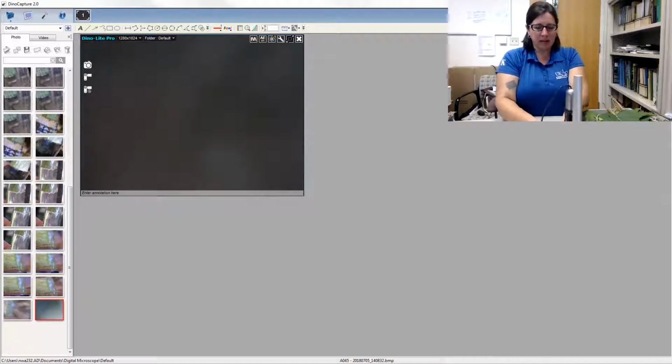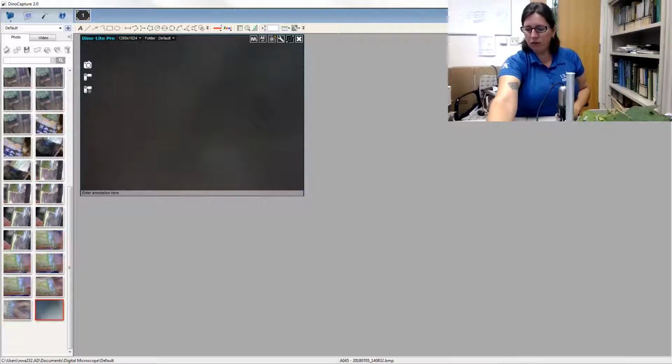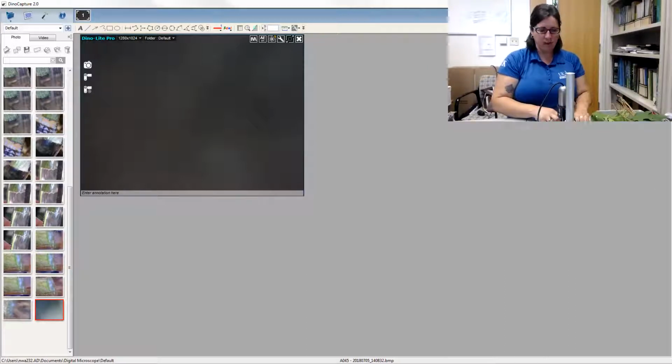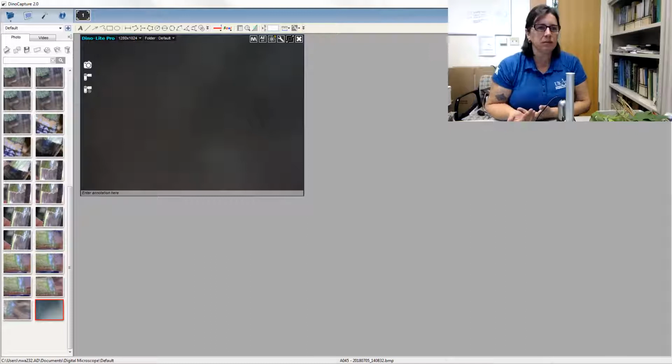Okay, so I've got my DynoLite here with me, and I want to show you a couple of things. First, I want to show you an angular leaf spot. This is a hydrangea. It doesn't matter what it is. This webinar series is not about specific diagnostics. It's really focusing on the main concepts. So this is an angular leaf spot. I am going to come down just a little bit more, and you can see the leaf veins. And you can see where the bacterial pathogen has pretty much stopped.